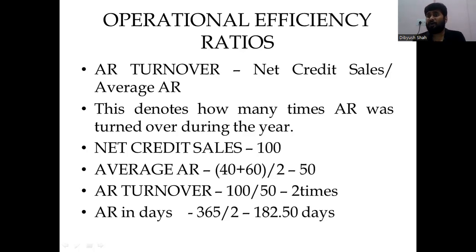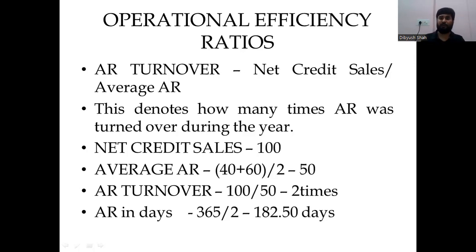And other examples also, logically, if you think, suppose I make a very big credit sale on 31st of December and I take the closing balance, it will be very high. So my ratio will not give me true figures at all, because the closing sale that I have made on 31st of December may be very high, perhaps more than the entire credit sale I made during the year. But will it be outstanding forever? No, it will be collected in the normal course of the cycle. So that is why we'll try to average it out so as to arrive at near to a perfect picture, even though this is not a perfect picture.